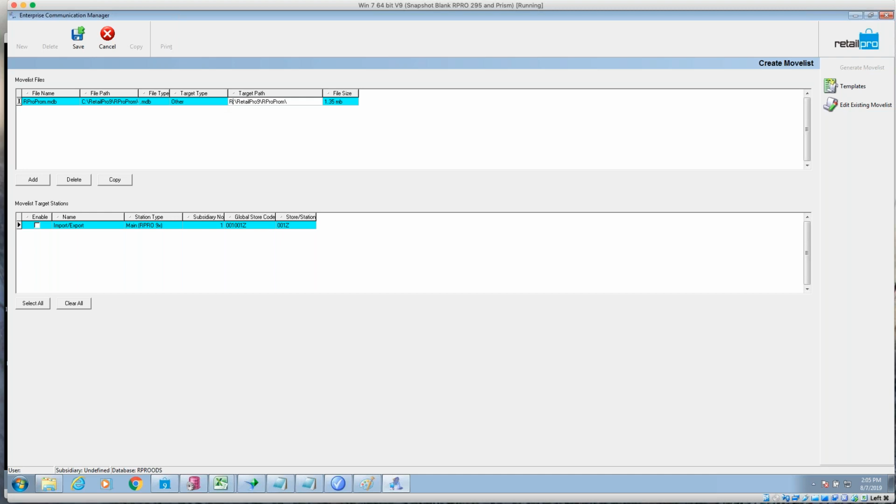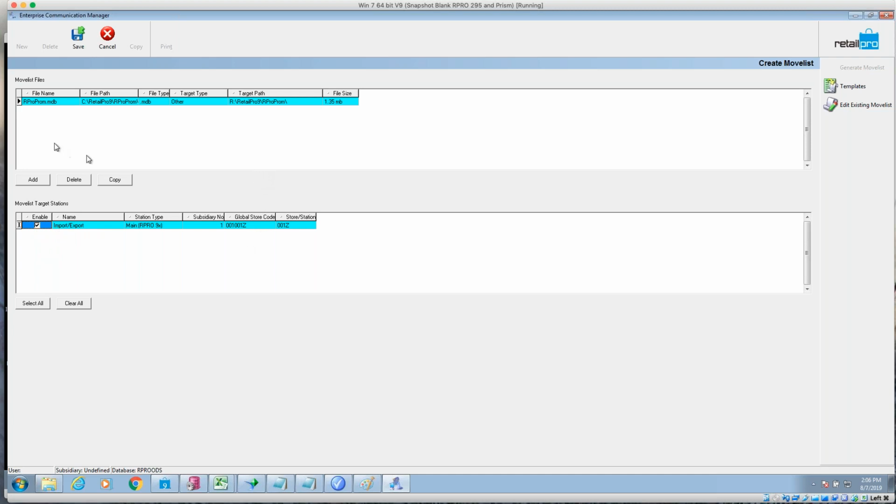Now, whenever possible, I would strongly recommend that we all have the same path. We try to go R drives everywhere. Sometimes we aren't able to do that if you guys buy custom hardware in the field that's not formatted by us and it does not have an R drive, then no R drive, right? I mean, can't go there if it doesn't exist. But the point would be for you guys to know, like if I had 3 stores on an R drive and 2 stores on a C drive, I'd have to create 2 of these, right? And what I would do is at the bottom, I would check off the 3 stores for the R drive path, and then I'd create another one that has a C drive path, and I check off the other 2 stores, right? Everybody get that?